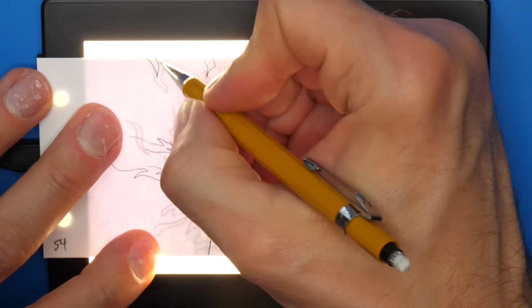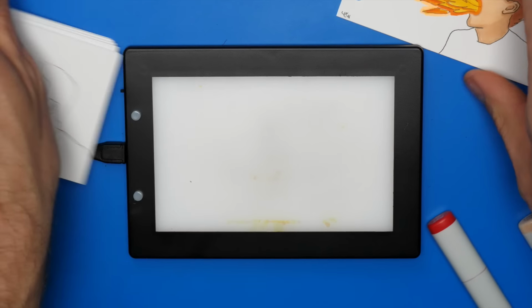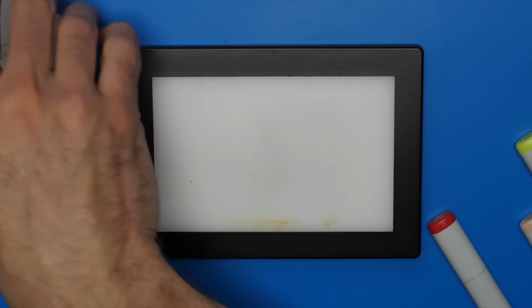So one other idea I had was to try to make it more cartoony, just lean into that and have his, you know, like his eyes bug out along with the flames. That is probably more horrible. Yep, this is not the right idea.